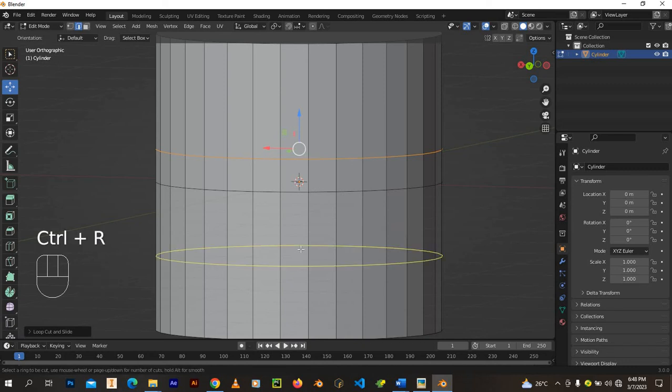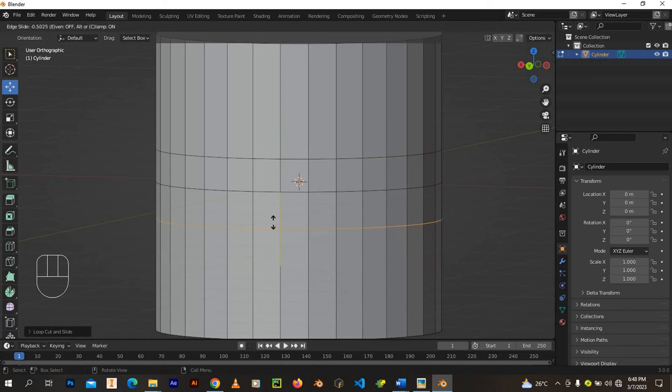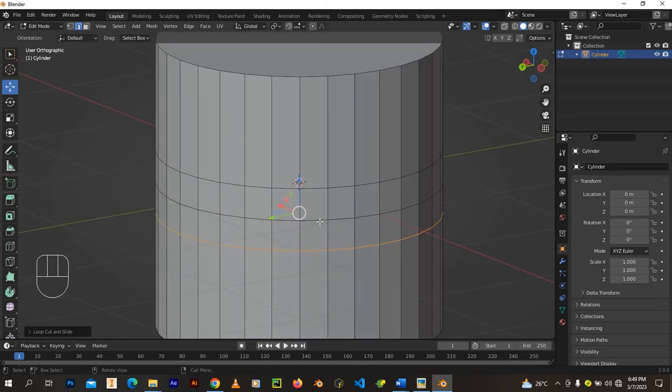So Ctrl R to add the ring. It's previewing the ring. I click and drag the mouse somewhere here. I'm just eyeballing it for now. We're not too concerned about the accuracy for now, just the technique. All right, so I'll just click to add this around here. Now when I scale this middle one, these rings will act as edges to prevent the whole thing from scaling down like an hourglass.